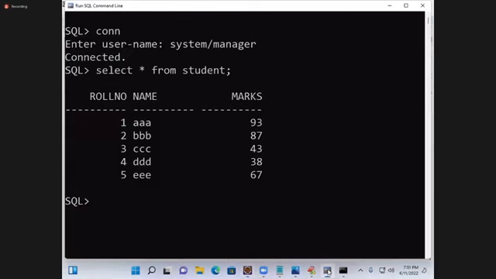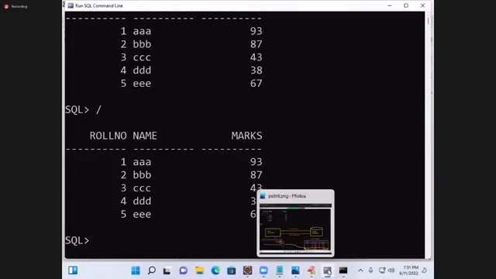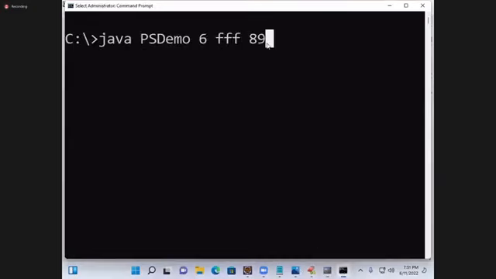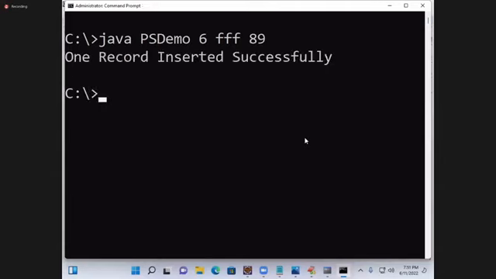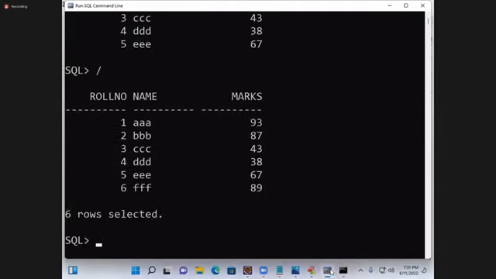See, five records. I didn't execute 6th one. Here, if I enter 6th record, see one record inserted. You can check. So roll number 6 also inserted.